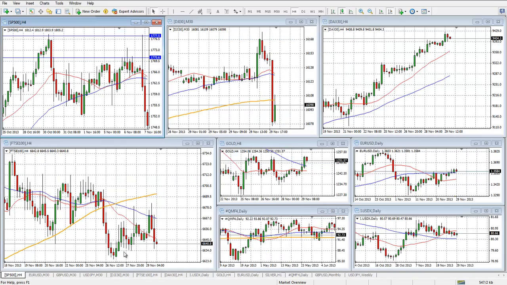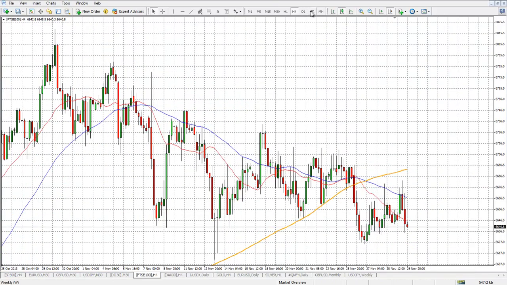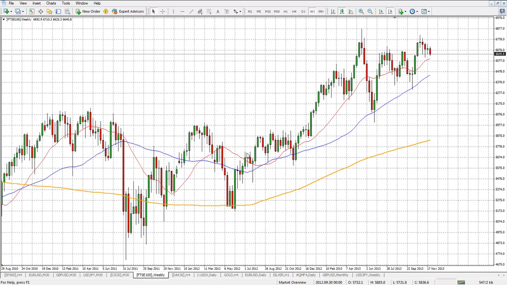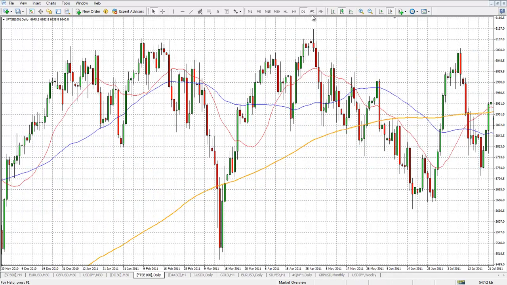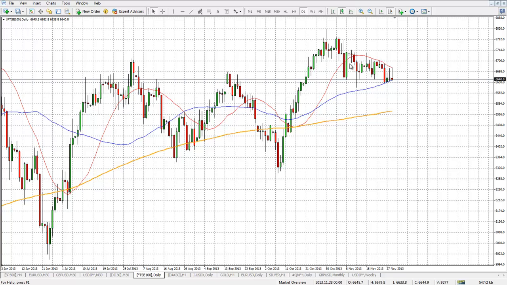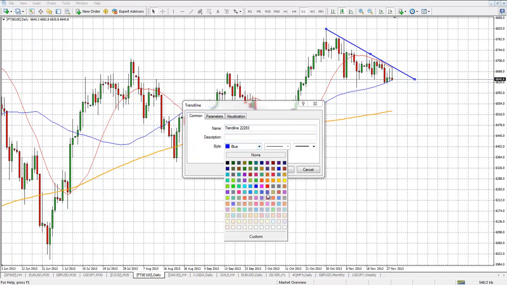So let's look at that from a different perspective. Actually, what we can do is check out FTSE very quickly and see how that looks, because that actually looks a little bit different than S&P. You can see that S&P was creating higher highs and FTSE is actually going sideways, and this is a weekly chart, so 1, 2, 3, 4, 5, almost 5 weeks. If we look at this on a daily time frame, we can see that this resembles some sort of a flag pattern. They tend to be continuation patterns.